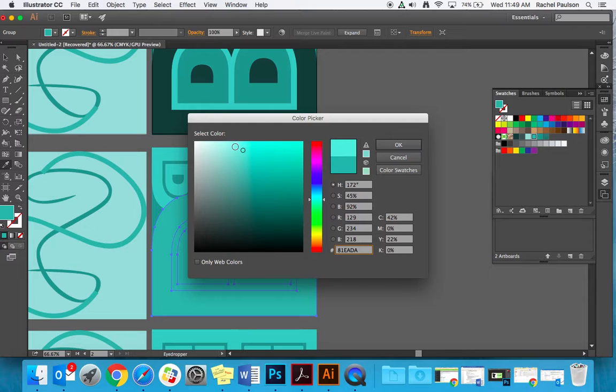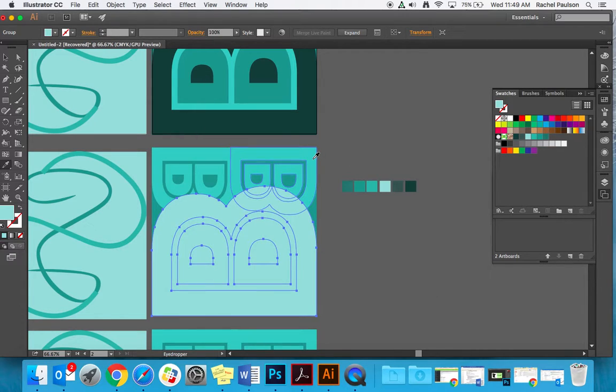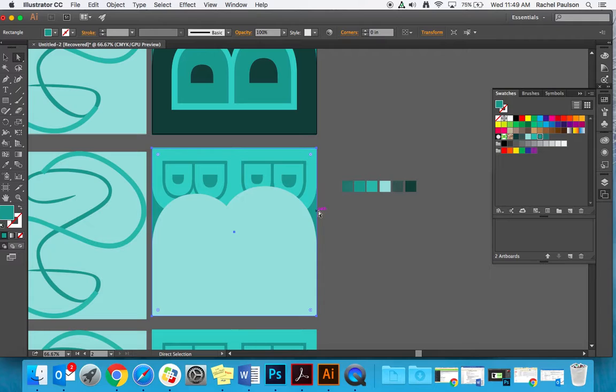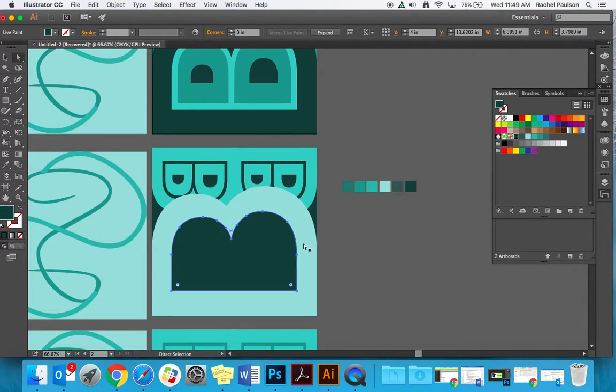I'm going to add a little white. We're going to go really light, and then almost white, and then I'm going to go background dark to create this really high contrast. And I need to kind of find these other shapes here. Maybe I play around with the differences in those too.